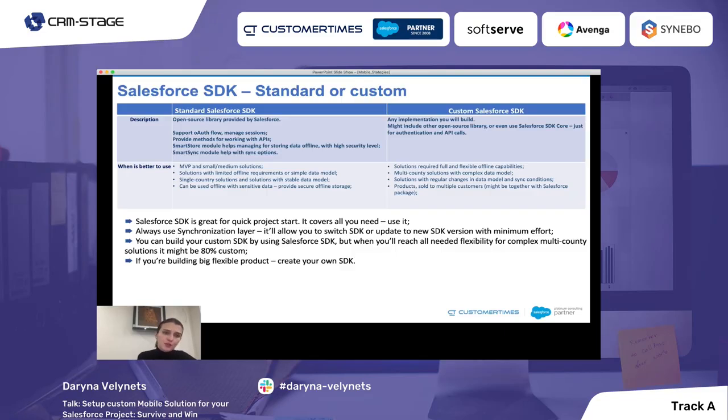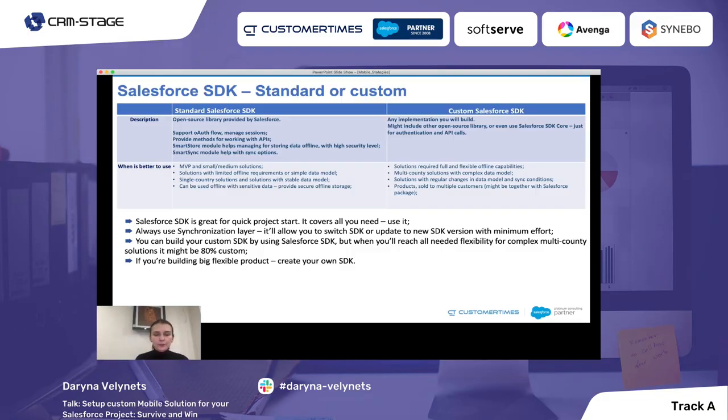Basically, Salesforce SDK manages your flow, and it is the instrument that will help you communicate with the local database, that will give you a secured local database, and that will help you communicate with Salesforce. But it's not a product. It's an open source library, and whether it will be good or bad, resultative or not, fully depends on how you're using it.